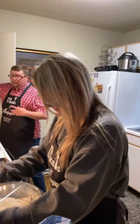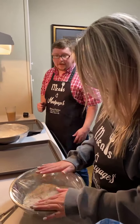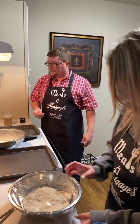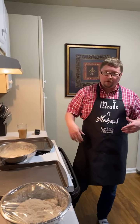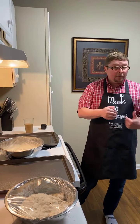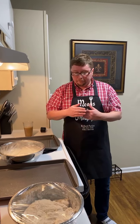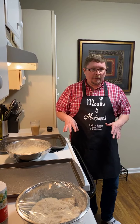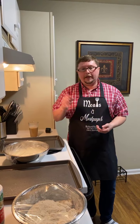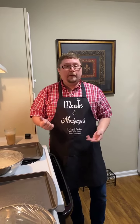All right. So we've already preheated our oven. Something that Hayden and I do many times during the day, we compromise on a lot of things. My dough called for 475. Her dough called for 400. I do my dough a little differently than what it probably actually calls for on the recipe. I lay out my dough on the pan, then put it in the oven, let it cook for about 10 minutes or so, get a little brown. Then I take it out and add all my sauces and stuff to it. That makes sense to me. I've done the pizzas before, and it just takes so much longer to do it all.